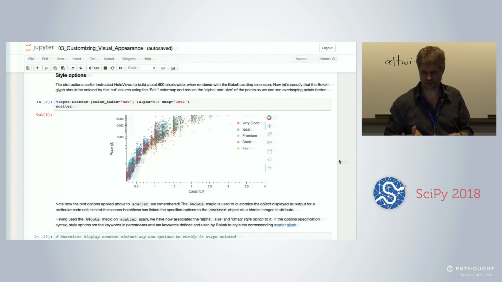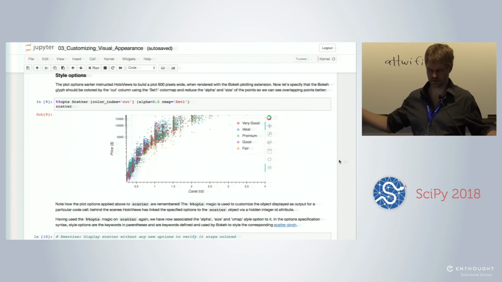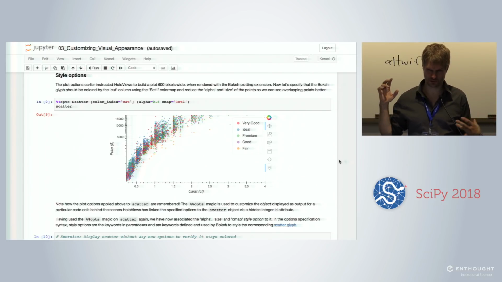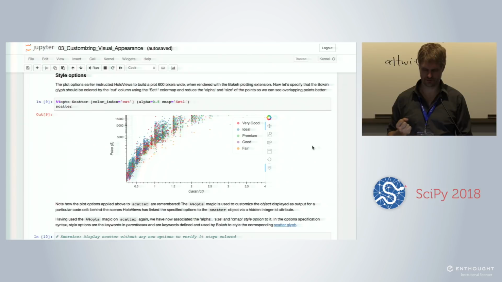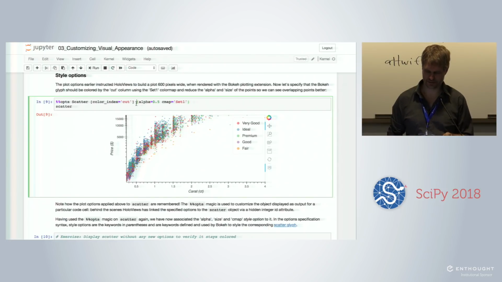Okay, so like I said earlier, you've got all these dimensions, and if you want to get more data crammed into that plot, you're going to have to do some work. So in this case, remember we kept a couple of value dimensions, cut and clarity. Cut only showed up on the hover.